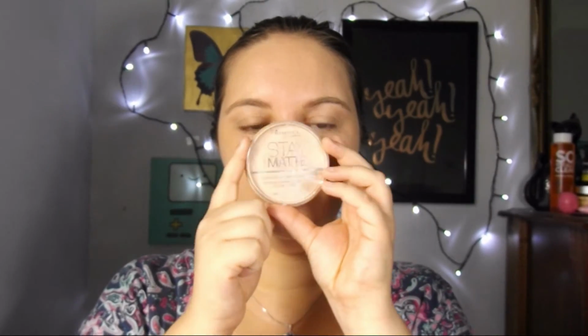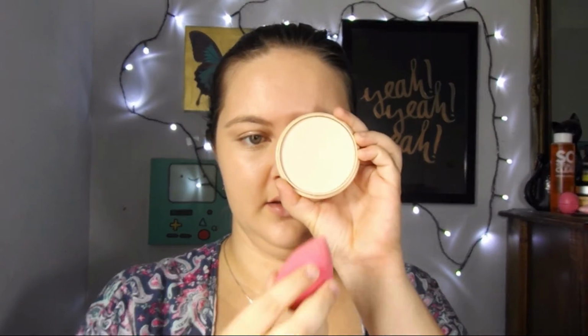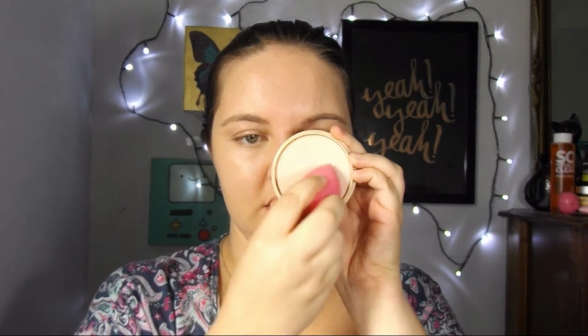So, I like to powder and bake with the same product, and here's why. This is a pressed powder that I use. If you take the still damp Beauty Blender that you used for your foundation routine, you can bake with any pressed powder that you want and it will still give you that skin-like quality. So I like to rub it in until I've got the product on here, and then I just press very gently and then take more and press, and this will set.